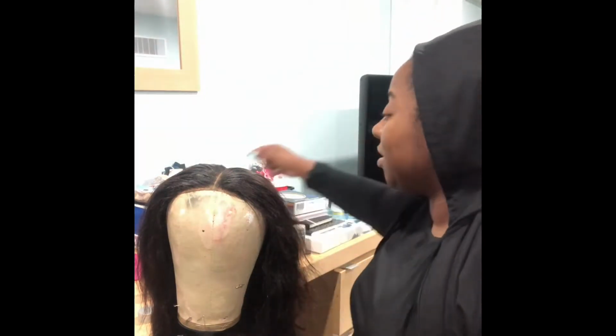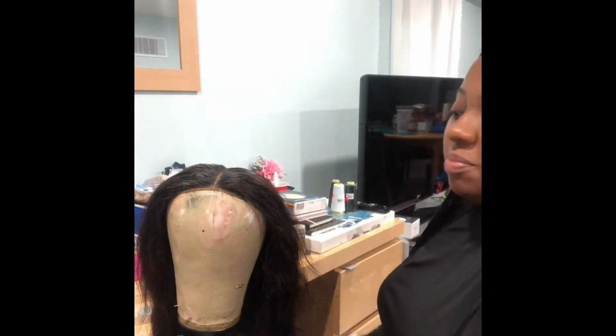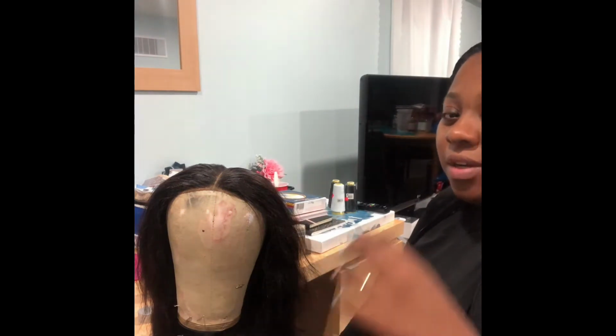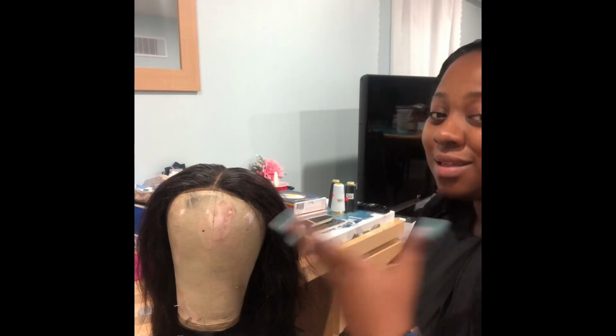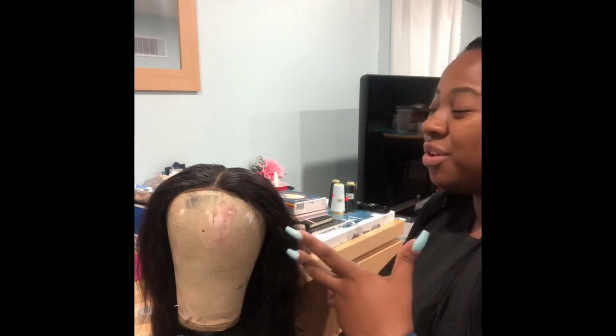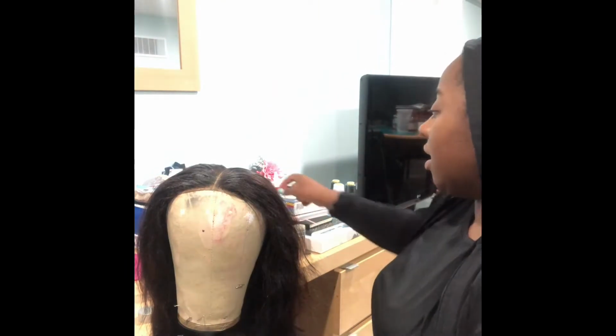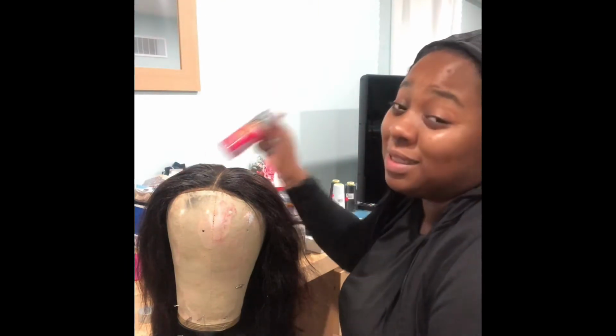You don't need it, but a lot of people use other things, Pantene spray, GOT2B. I find a lot of those things are heavy products, so they stick in the hair a lot longer. They're crunchier. You get like a little white residue. You don't really want that. And this you're spraying lightly afterwards, very lightly.